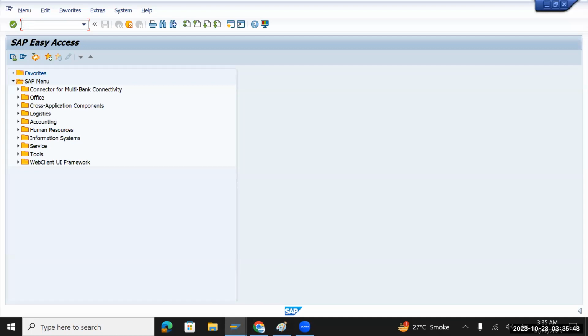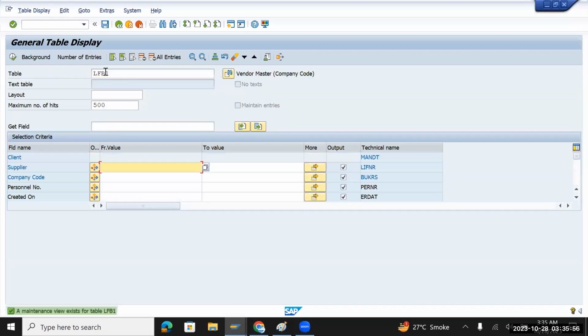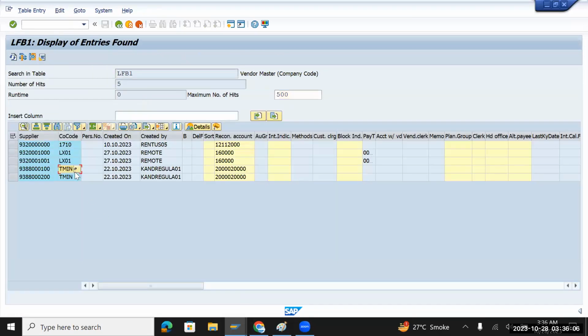Go to SE16N and give the table name as LFB1 and our series is 93 star, and click on execute. You will see here it is extended only to our company code TMIN. Now I want to extend this to US as well as to UK.